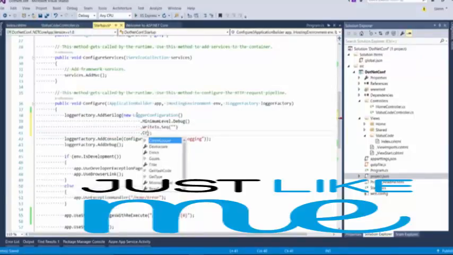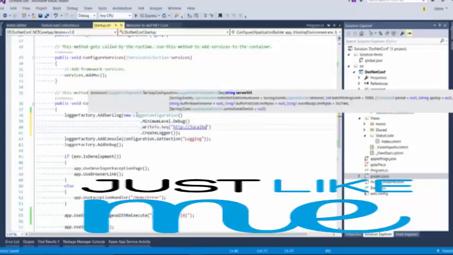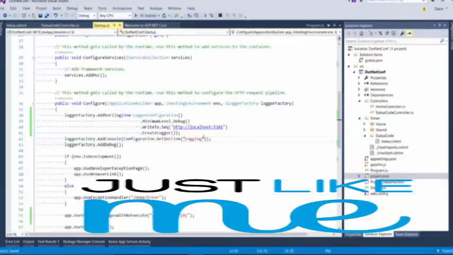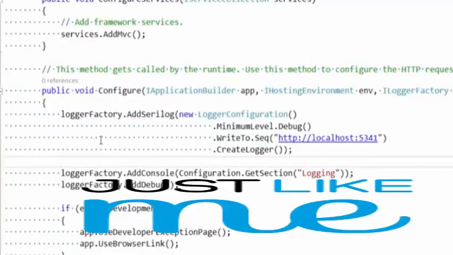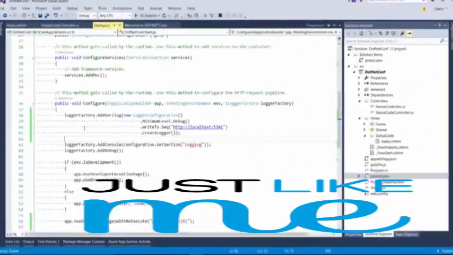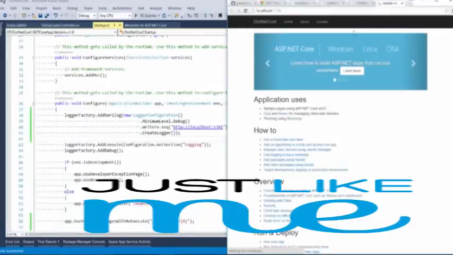This extension method for SEQ exists because we added the package for that. And then we're going to say create logger at the end, and this string in here for SEQ, it expects a server URL. In our case, we're going to log to HTTP localhost:5341. Okay, so that is how hard it was for me to add this other logger to my framework and have it start logging to something. Now, what I didn't do here, you will notice, is modify the place in my application where logging is actually happening. I'm able to modify the logger that I'm going to use independently of where my code that's doing logging is executing, which is nice because of the abstractions.